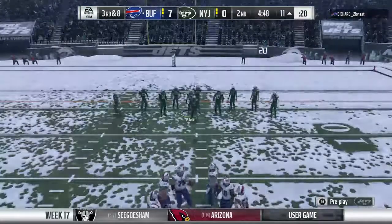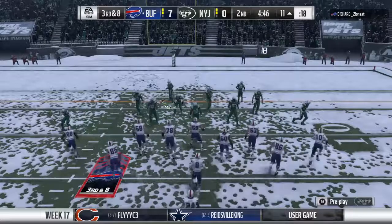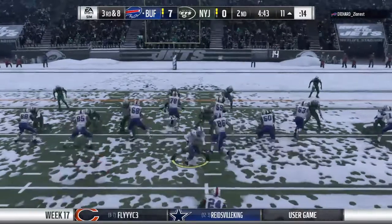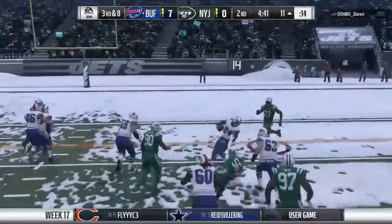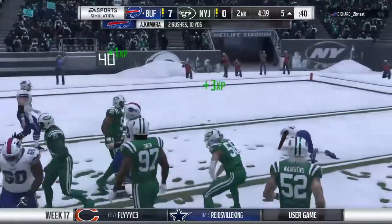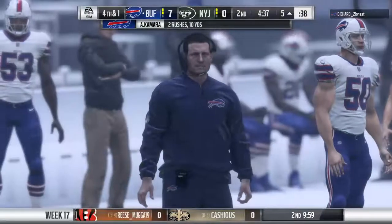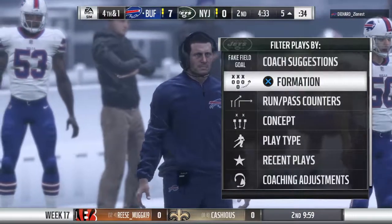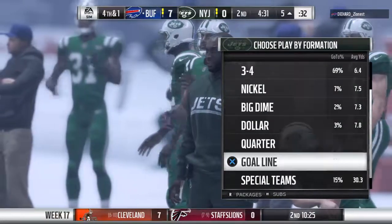The Bills on 3rd down. They've been okay, 2 for 3 thus far. This is 3rd and 8. Breeze leaves this one with Kamara, and he'll be brought down this time at the 5-yard line. He's just short. He got 6 of the 7 he needed, so that leaves a decision here on 4th and a yard.